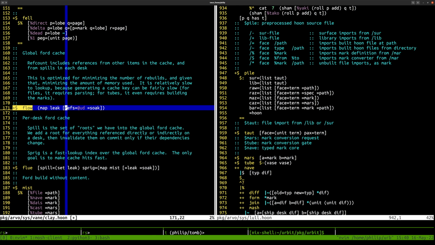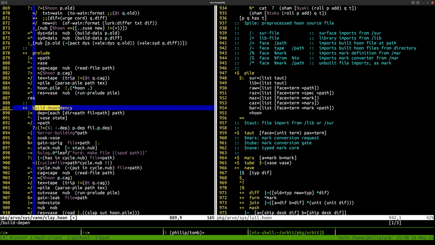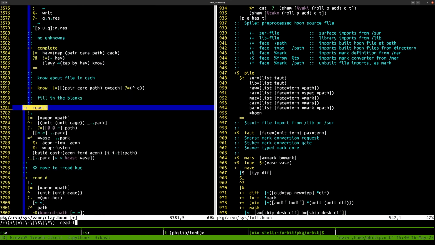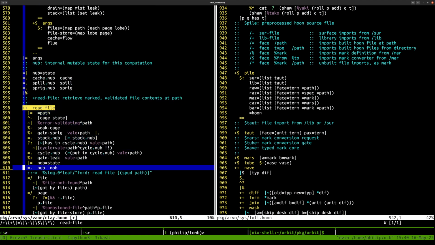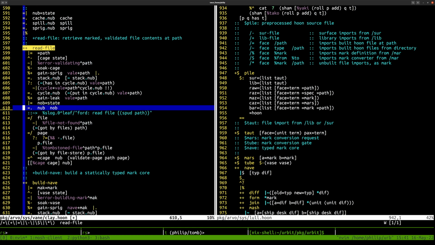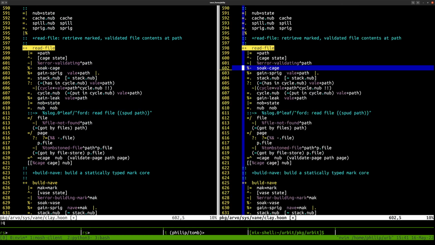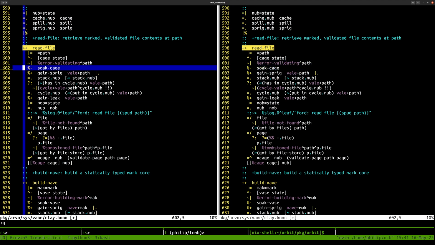So, if we look at something like build dependency, or even read file, because that one's sometimes a leaf, right? It calls a few things. This is that preamble that we've been ignoring. The main things are, so the main ones, let's see.